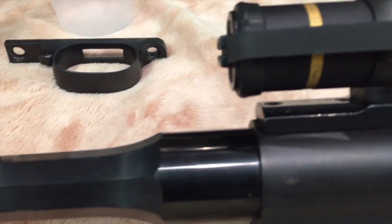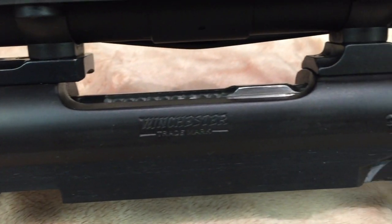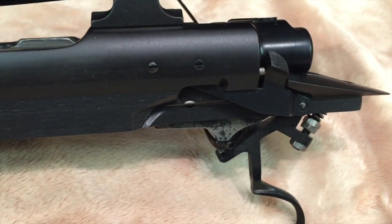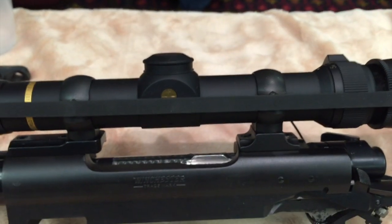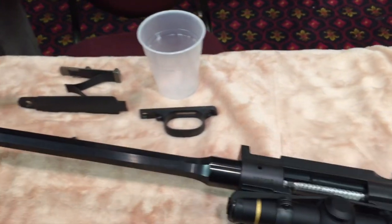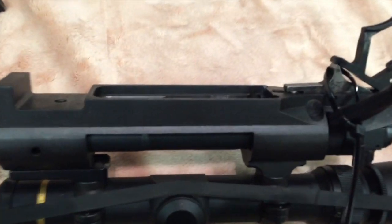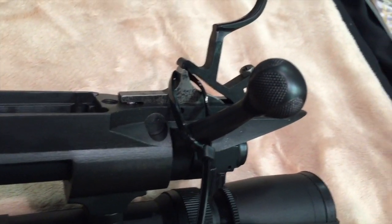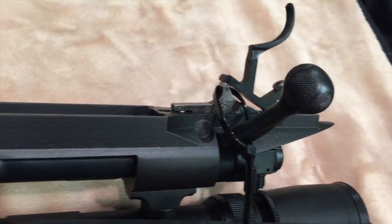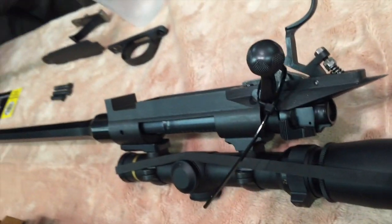The receiver is a pre-64 Model 70 Winchester receiver. It's got a very lightweight, low power, lipless scope on it. It has five panel checkering on the bolt. The bolt was checkered by me on an annealed piece, which I don't recommend. And I'm not sure that you can even anneal Winchester metal enough to actually make the checkering easy.